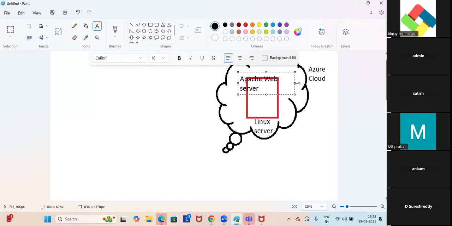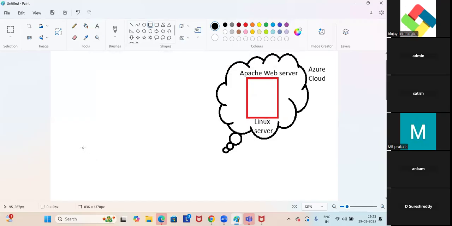So I'm going to install one web server on this machine, Apache Tomcat or Apache web server.